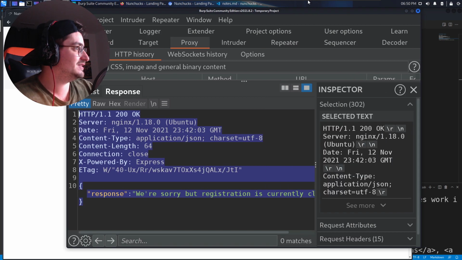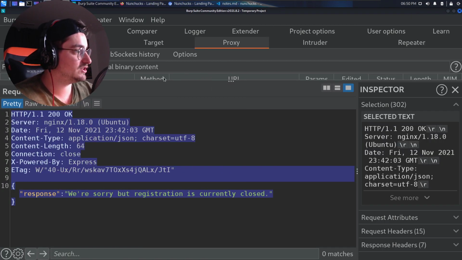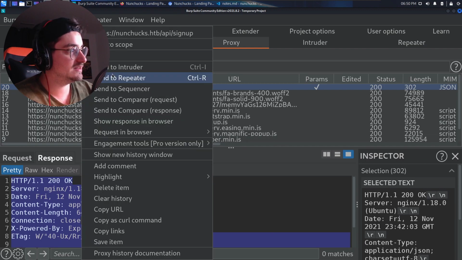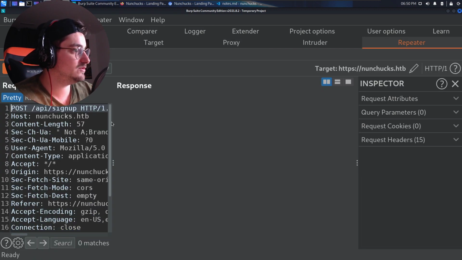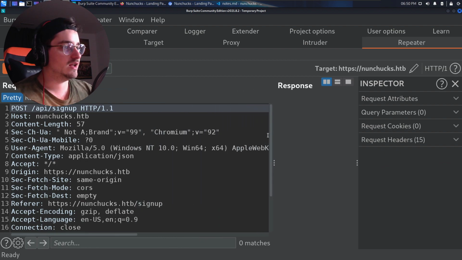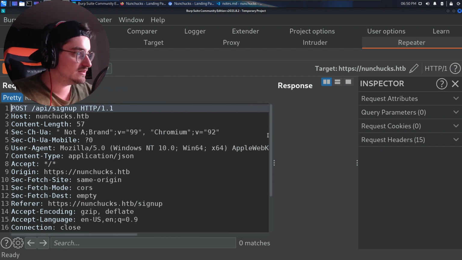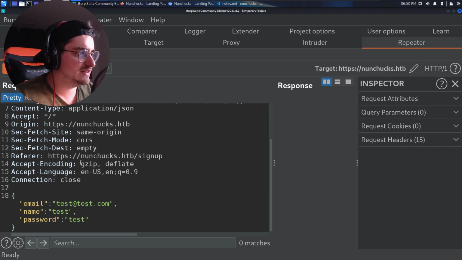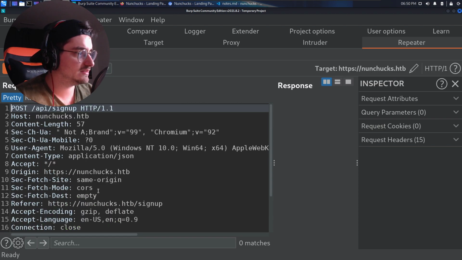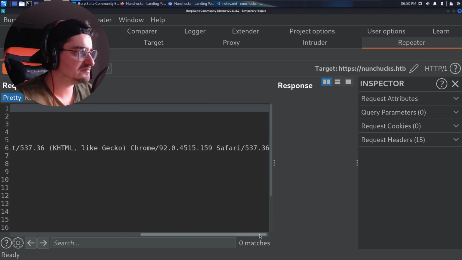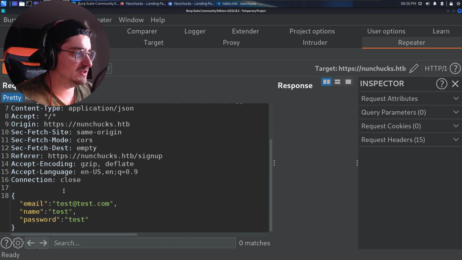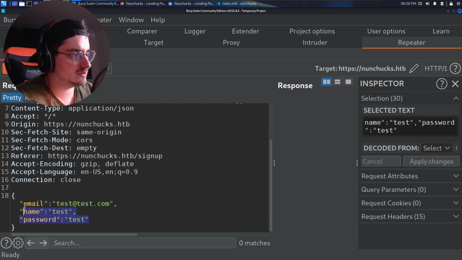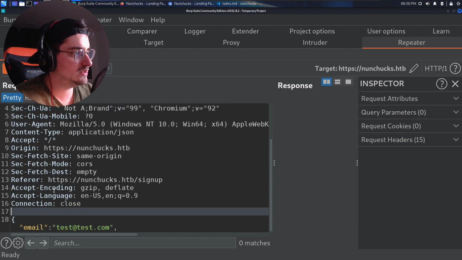Let's maybe make this a little bit bigger so that we can actually see something. Send this to the repeater and then let's see what we're actually sending. So last time I basically glanced over it real quick so that you get the gist of what this actually is, but this time I want to see what we're sending exactly, but it doesn't look like there's something hidden in here, like maybe a special flag or something, so it looks pretty normal to me.